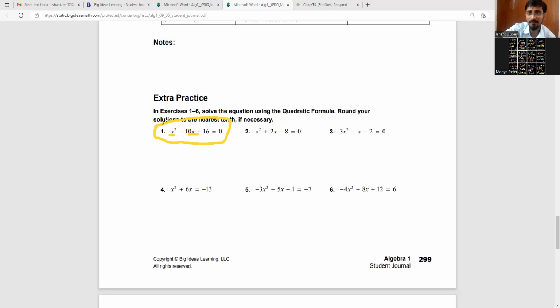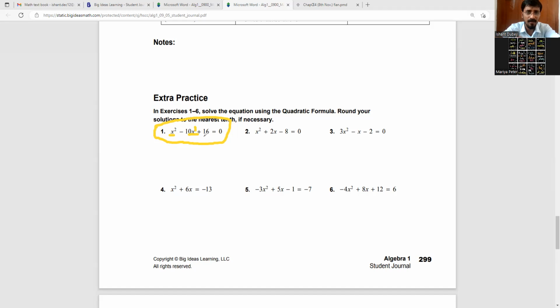So if you look at the maximum degree of x, that is 2. And if you look at minus 10x, what is the degree of x? What is the power of x? That is 1. Yes. So a quadratic equation is when you look into one equation and find out the maximum degree of the given variable. Here a variable is nothing but an unknown.